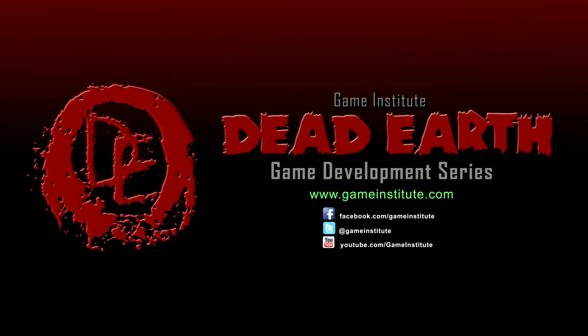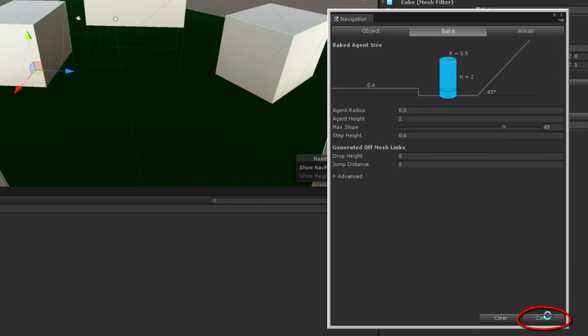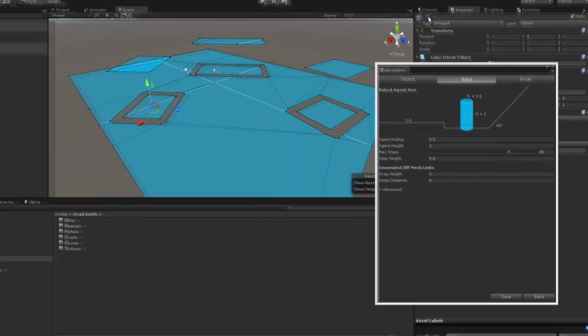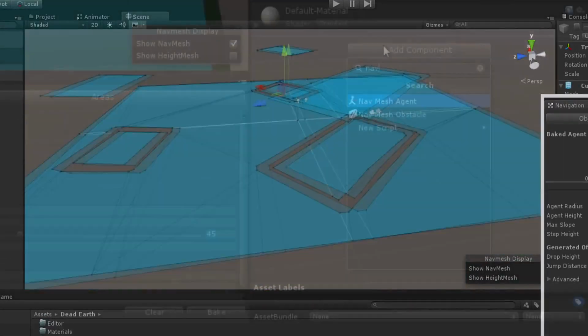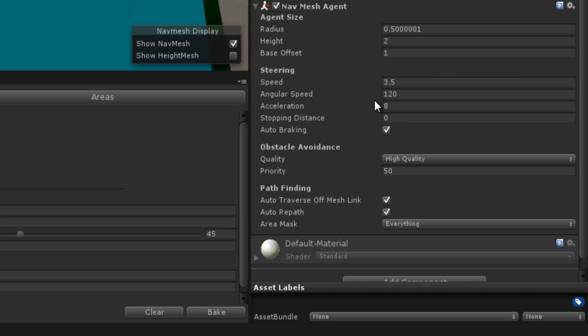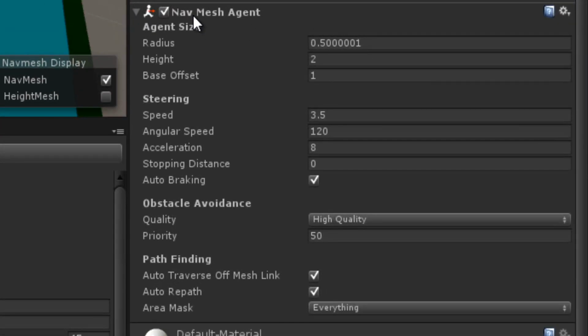Now, in the last video we took a look at pathfinding systems from a very high level, and we learned that a navigation graph must be compiled, normally at development time, that can be used at runtime by agents to perform path queries using search algorithms. We also saw just briefly how Unity provides us with a tool within the editor to build our navigation mesh. And we saw how we're also provided with the NavMesh agent component that we can add to our game objects, which will perform path queries and steering logic for us at runtime.